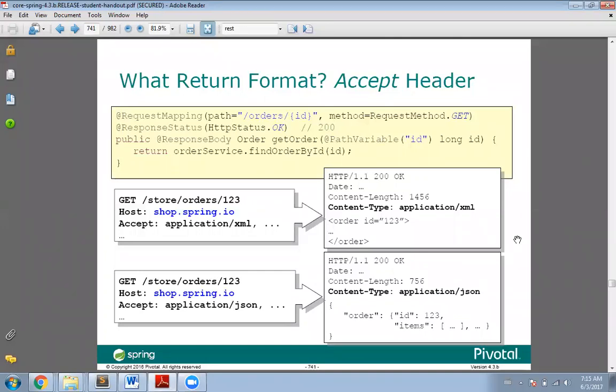So if you say Accept application/xml, then here we can set the XML text string, right? But also the server will set another header called Content-Type.